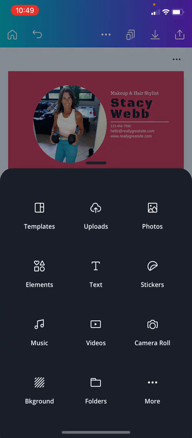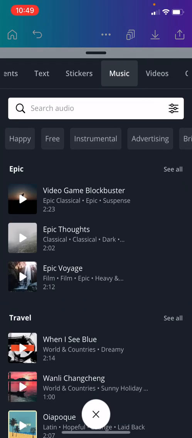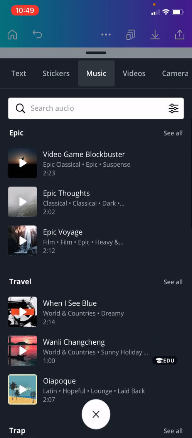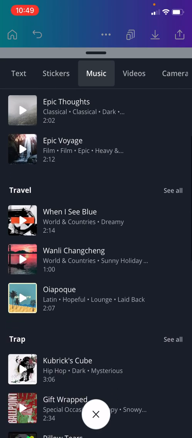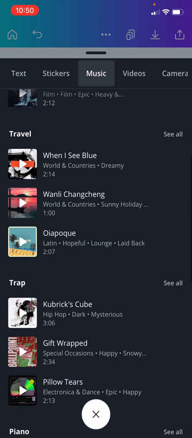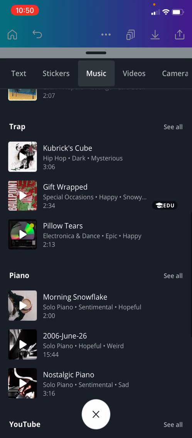Okay, so if I click on that plus sign, what are some other things? I've never added music. Copyright violations are real things, and I honestly would not take a chance unless it's preset music. Do they have any? I guess they do. Anything that is already included in an app is usually okay because that app has paid for the rights to be able to use that in their stuff.